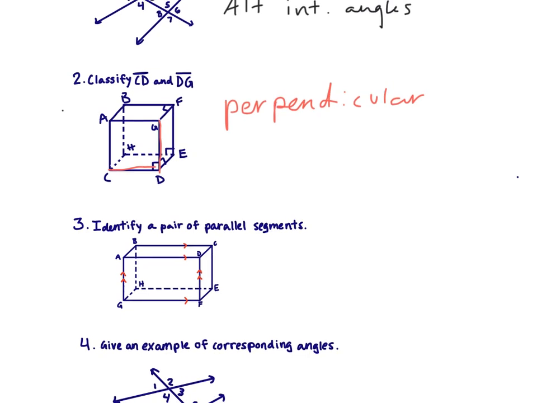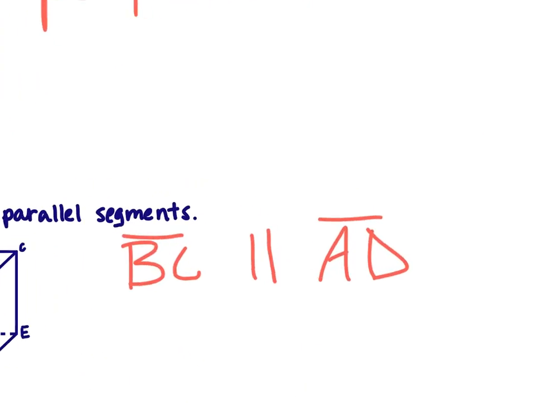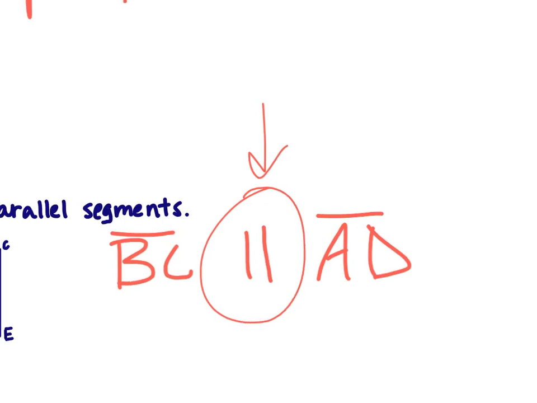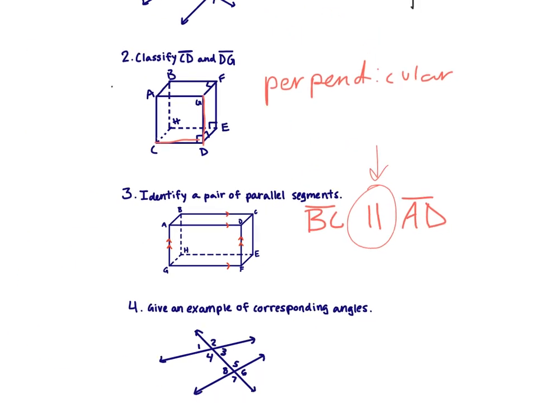Ashley, what'd you get for number 3? Angle BC parallel to AD. So they're not angles, they're segments. So you write segment BC is parallel to, what was the second one? AD, perfect. Remember, this is the sign for parallel. On a test, you have to include this sign. When's your test? Tomorrow.